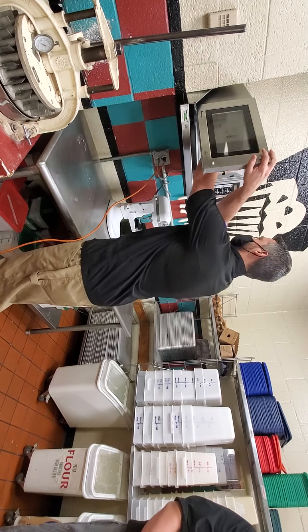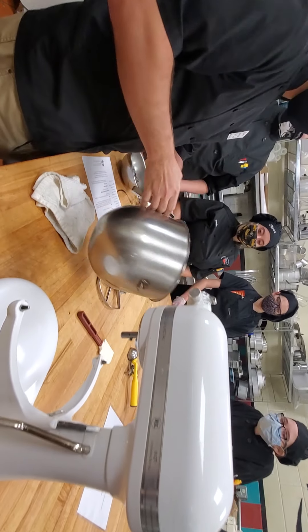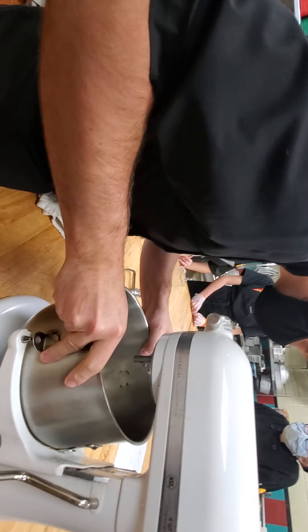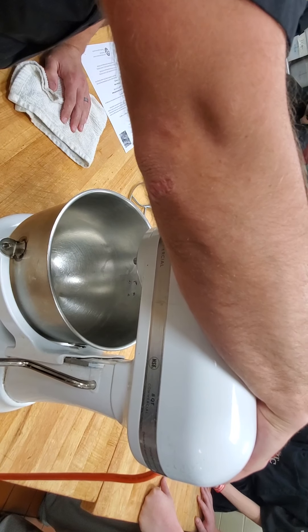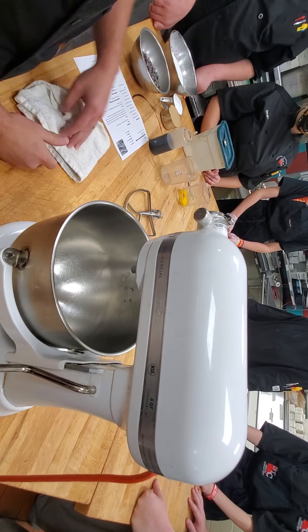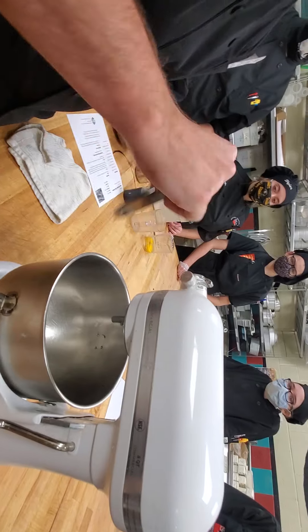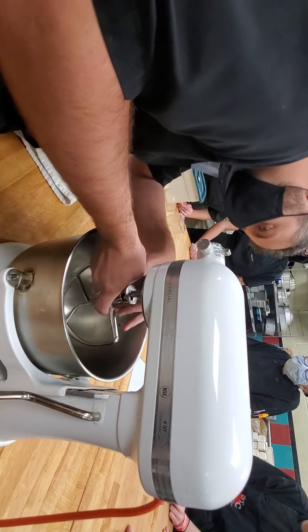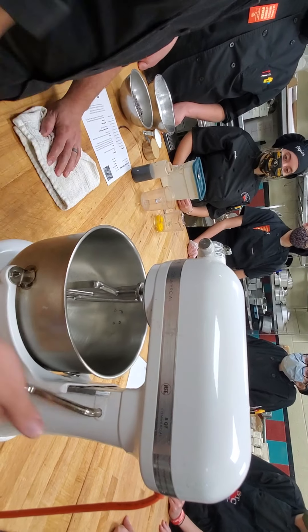So what we need is softened butter — not melted, but softened. Then we're going to be using the KitchenAid. Just like our normal safety practices: anytime you're scraping anything, hold on to the off button so it couldn't turn on, and only one person using it at a time so the next person doesn't turn it on by accident. We're going to need the paddle.